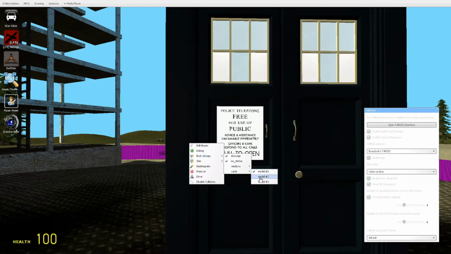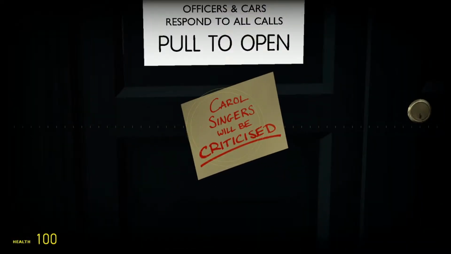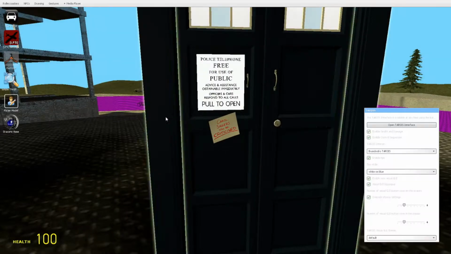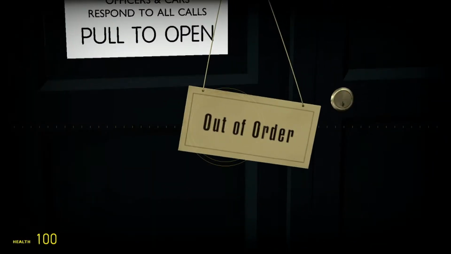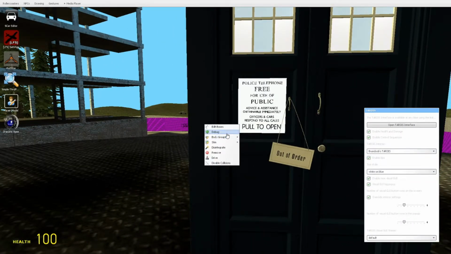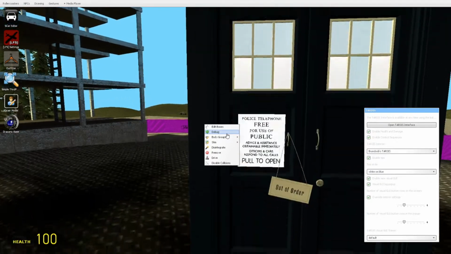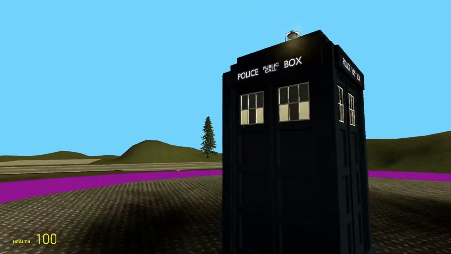So model 1 is no cards, and then this is from the 12th Doctor on one of the Husbands of a Song, and then there's this one, Out of Order, from, I think, the 1st Doctor or something. I can't remember. I think it definitely is the 1st Doctor. And then we have the windows, which are kind of Capaldi.